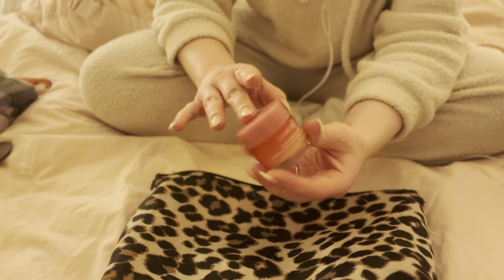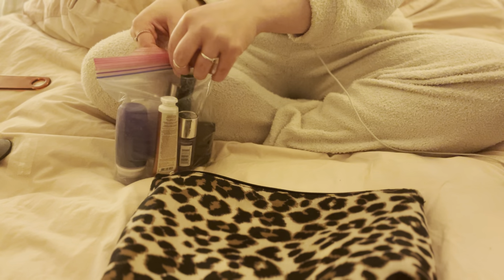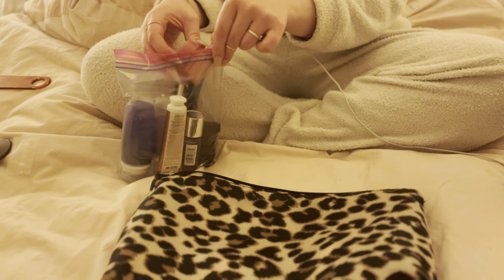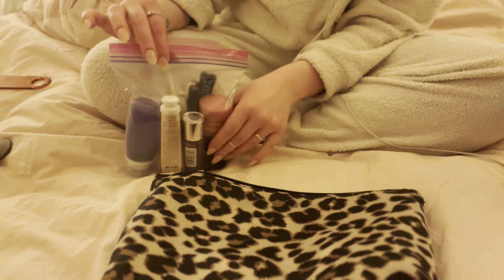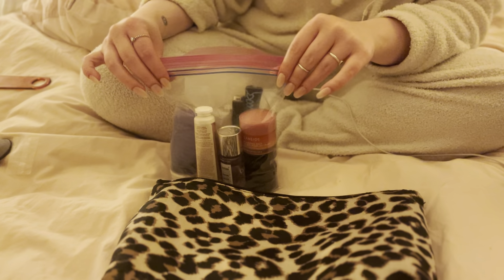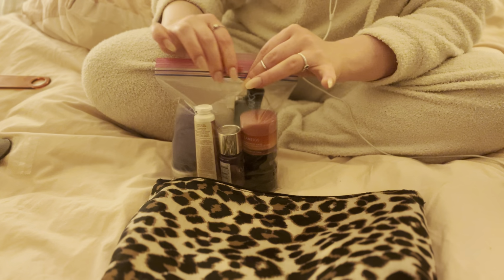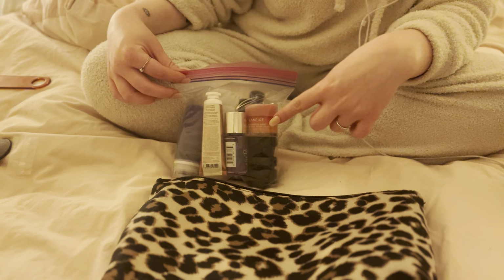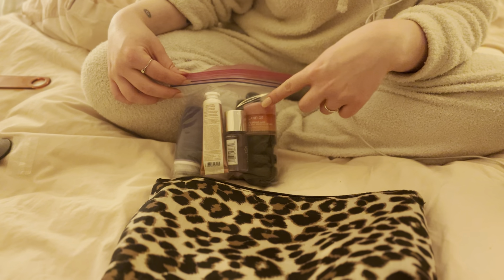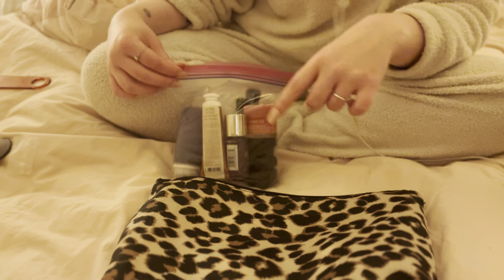Do you want to bring this? It's just so big. Although, do you think I could? That's not bad. That's not bad. I think I'm gonna try and bring it because I don't know how to survive without that thing. This is actually my second tub because the first one I lost and got panicked because I couldn't find it and I didn't want to be without it, so I bought another one. And these things aren't cheap.